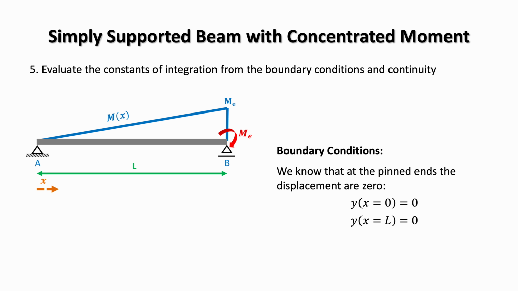Because the beam is simply supported, the vertical deflection at both pin supports must be 0, and that gives us two boundary conditions. So the deflection y, when x equals 0, so we're at support A, has to equal 0, and when x equals L, so we're at support B, the deflection y needs to be 0. In this example, there is only one region, so we don't need any continuity conditions between segments. These two boundary conditions are sufficient to determine two unknown constants, c1 and c2. So we always need the number of equations to match the number of unknowns.